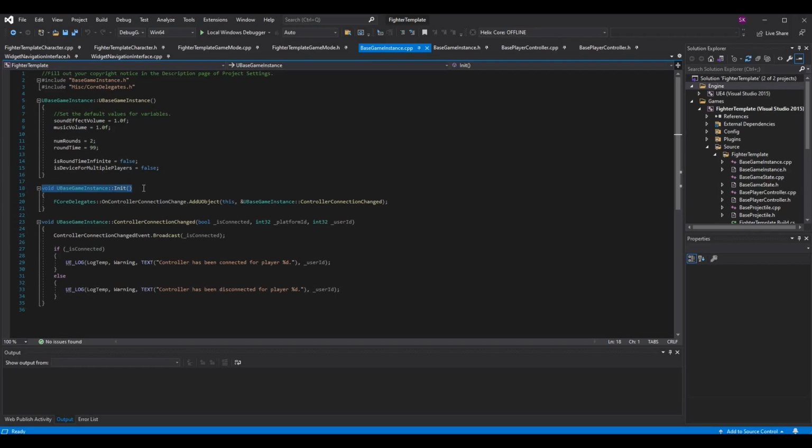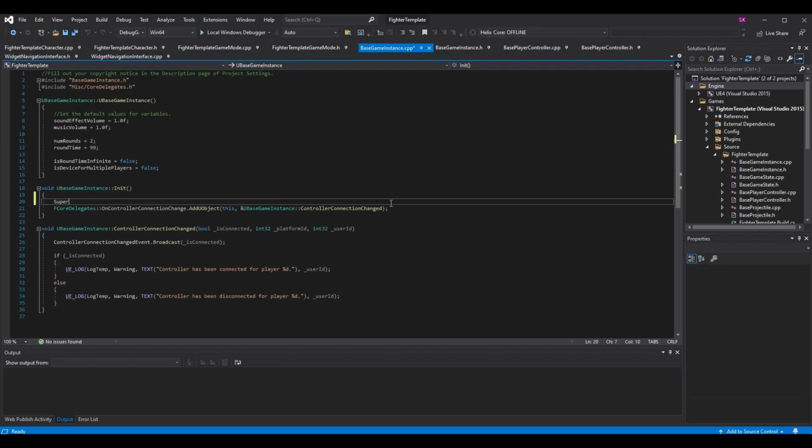We should add Super::Init to make sure that the base game instance init function is functioning properly and that it does everything that is now included in the parent game instance class. If you don't do this, you may have issues with widgets popping up on your main menu level. This should solve that issue. I'll explain more when we upgrade to that version because there are a few other additional changes we can use to make our lives easier.